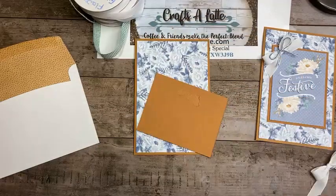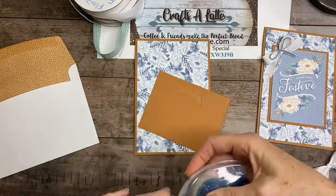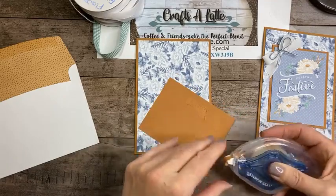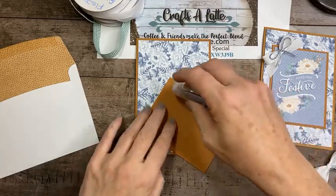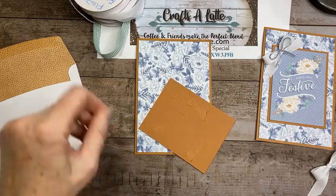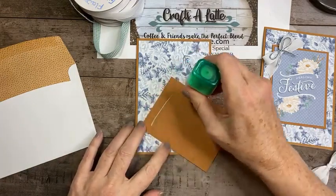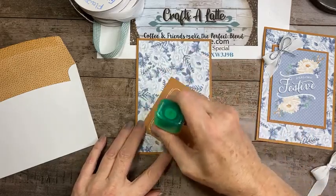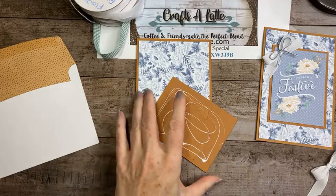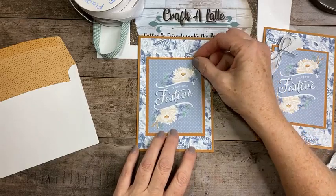Whoops. Now I'm trying to go a little bit too fast. And I'm telling you, this Stampin' Seal is very, very strong. And so sometimes, okay, come on. Sometimes it'll get it just right because I'm trying to go maybe too fast. And so what I'm going to do, this one I did emboss it. So I'm going to go ahead and just come in with some liquid glue on this one and figure out what is going on with my Stampin' Seal. I actually just changed it out before I came on, because that's the worst when you're on live and something like that might happen. So you always got to try to be prepared.